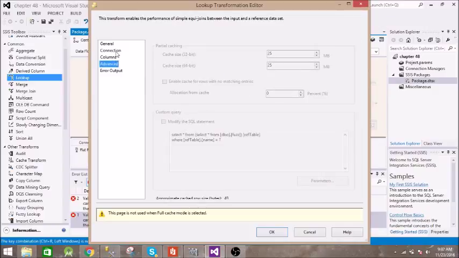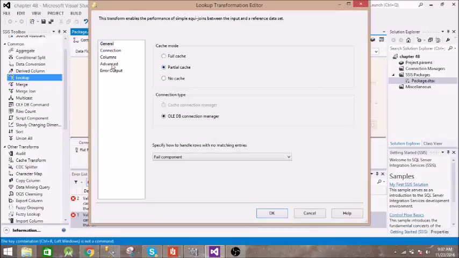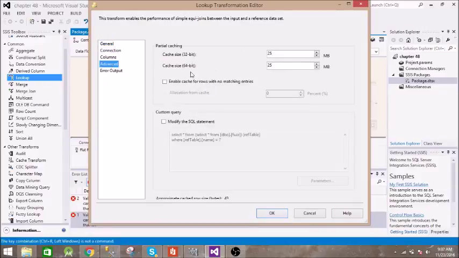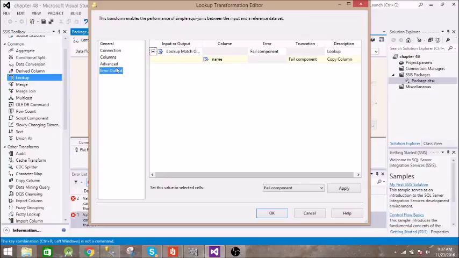If you are selecting partial cache, then you can define the size of the cache here, but for our case we are using full cache, so it will increase the performance of our package. That's it, so we are done.